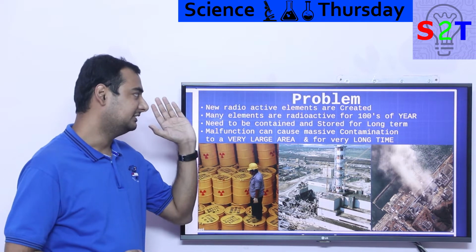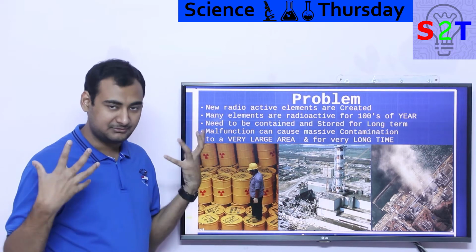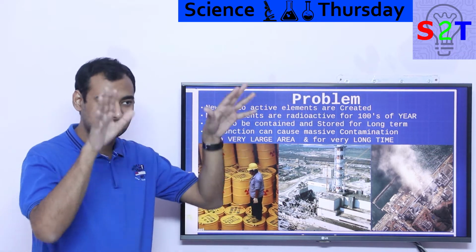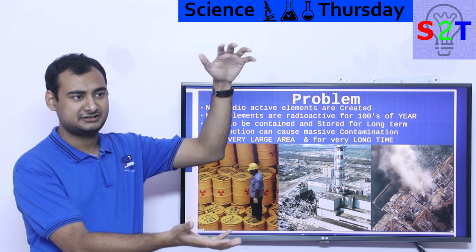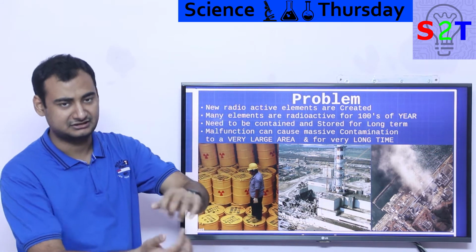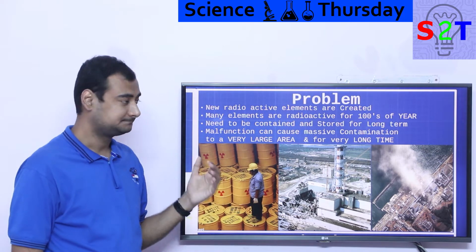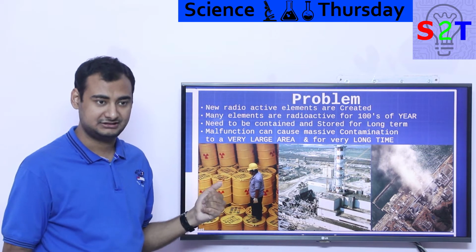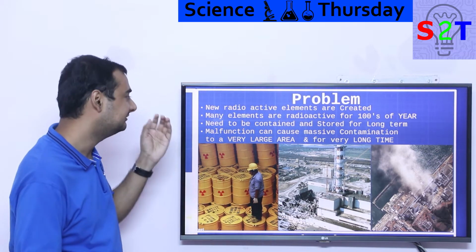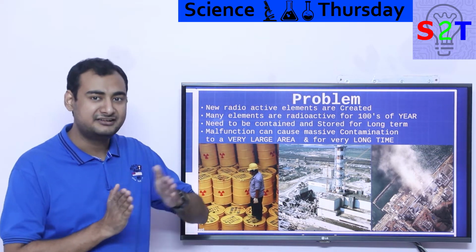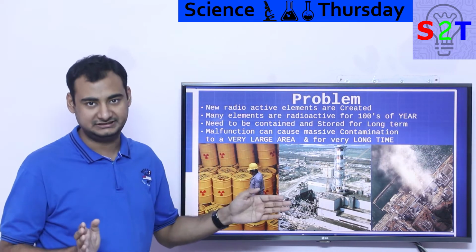So that is created. Now those elements, generally because of the amount of energy they're dumping away, go down to a lower energy state very quickly. Basically one element dumps its energy, then another element state dumps its energy, then another. Now in the fission world, the lowest energy state that we end up with is still such high energy radioactive stuff that the elements will be ludicrously lethal to humans for hundreds of years.